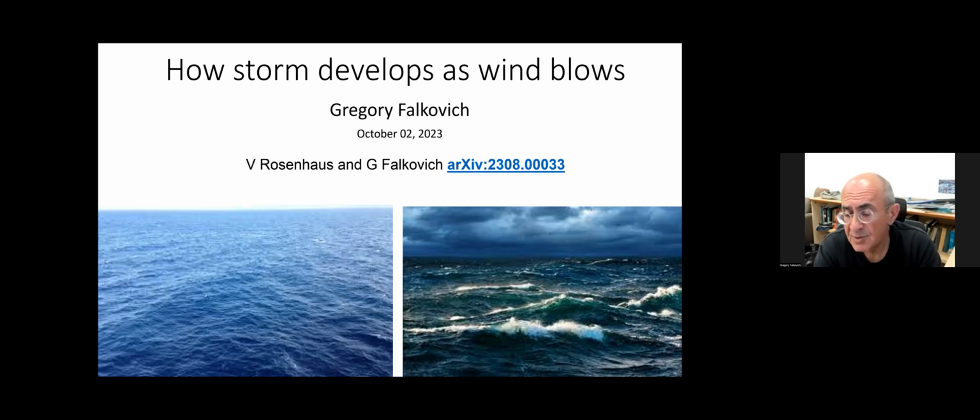But for now, my problem is as follows. Here on the left, you see the picture of a sea when the wind is not very strong. And you see that it is definitely a state very far from equilibrium. There are many, many waves with very different wavelengths running in different directions. But the steepness of these waves is relatively small. So if you look there, you don't see many very steep waves which tend to break and create foam. You don't see many whitecaps.